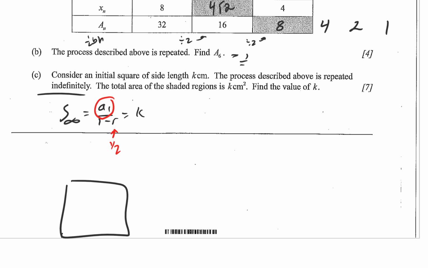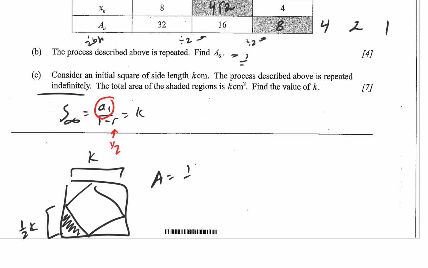They're giving us this and that thing like that. They want us to find this area here when this length is k. So that means that this guy is half of k. And if I want the area of this thing right there, it's going to be 1/2 base times height, or 1/2 times half of k times half of k. So I get 1/8 k squared. That is the area of the first one. That is my A1, 1/8 k squared.